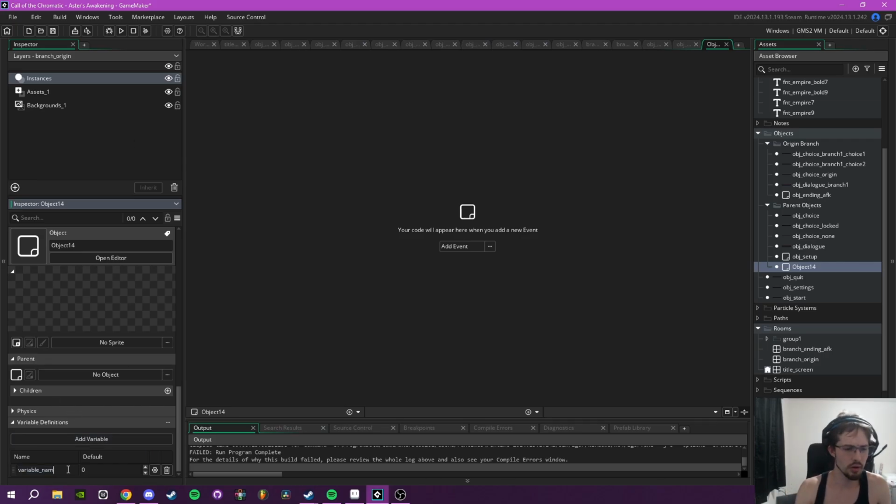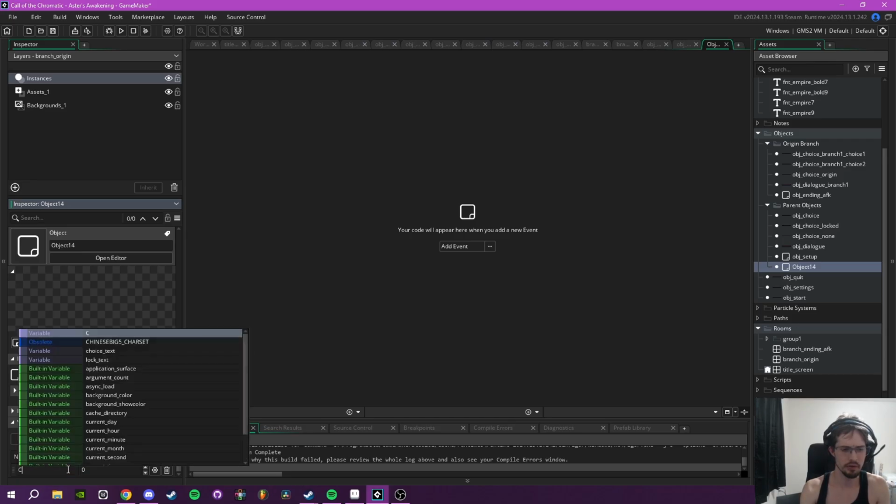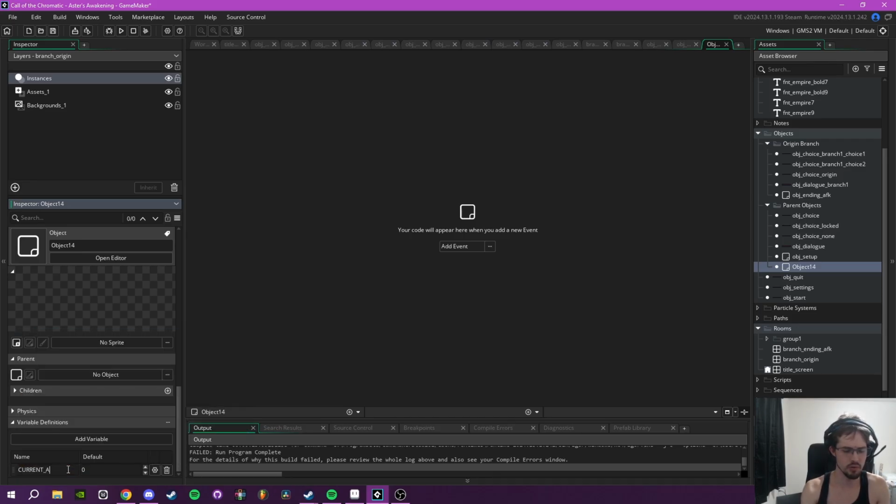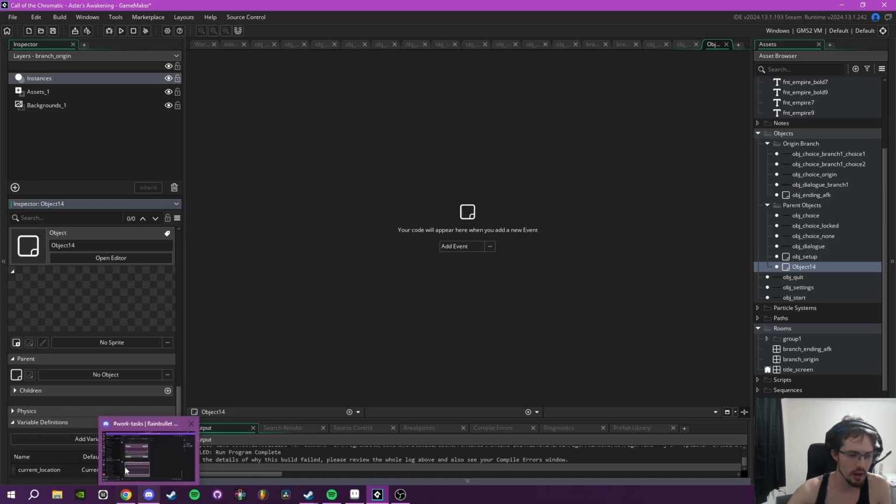So first we'll go, current underscore area, and default. Well, actually, we can just go current location. Wait, because I want to make this a string.